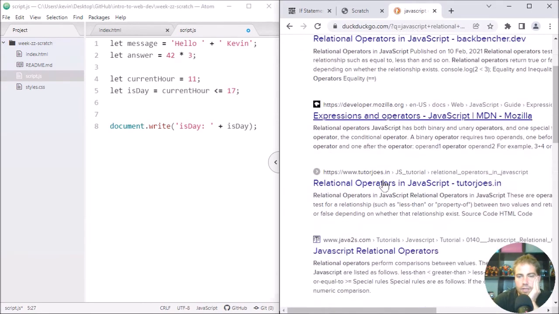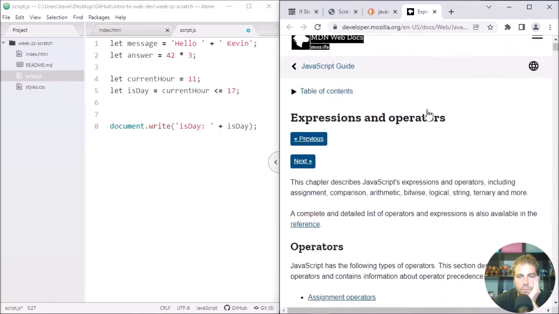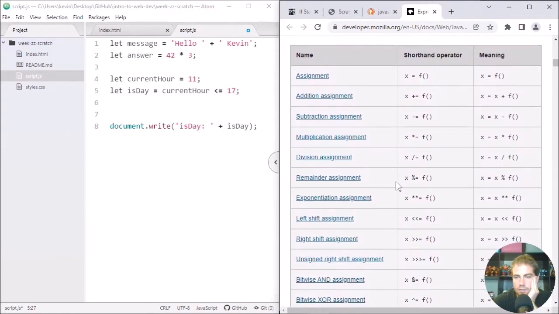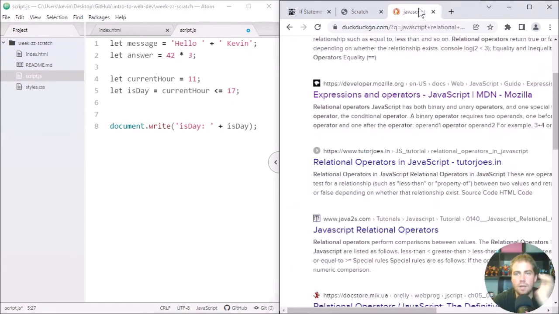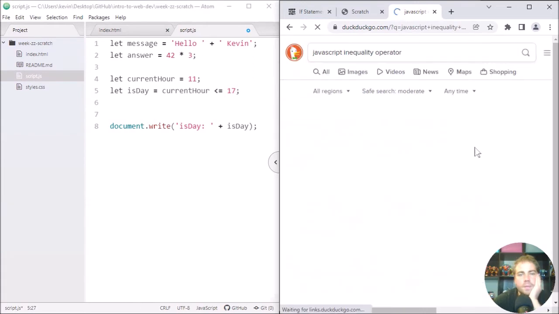And you'll get all kinds of resources. Here's MDN, which has all kinds of information. Or you can just say maybe inequality operator.